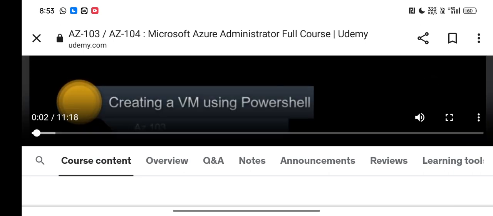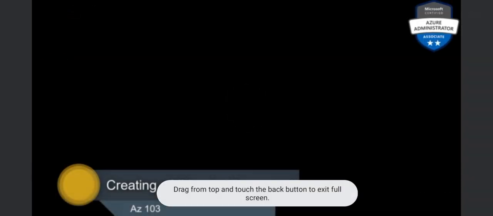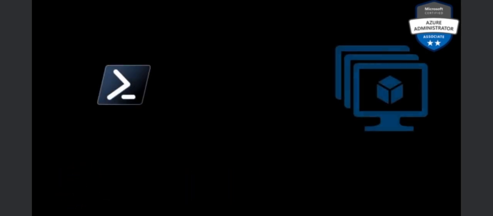So far, we learned about creating and managing a virtual machine using the graphical user interface. But at times you may have to manage and do the same activities using PowerShell if you have to do things repeatedly. It's always important to have a knowledge of PowerShell, so let's also see how you can do the exact set of activities using PowerShell. In this demonstration, we'll create a virtual machine with Windows 2016 Data Center Edition using PowerShell.